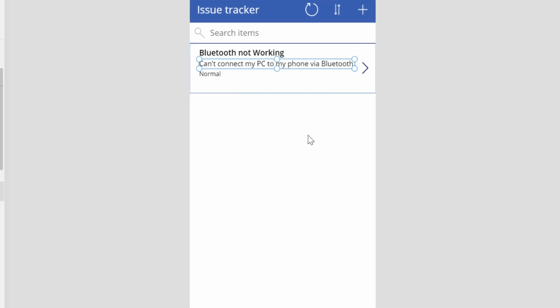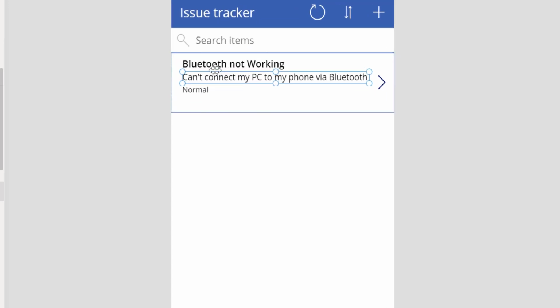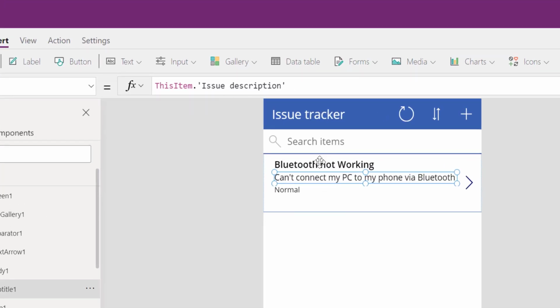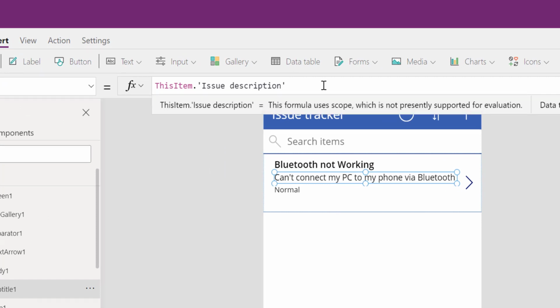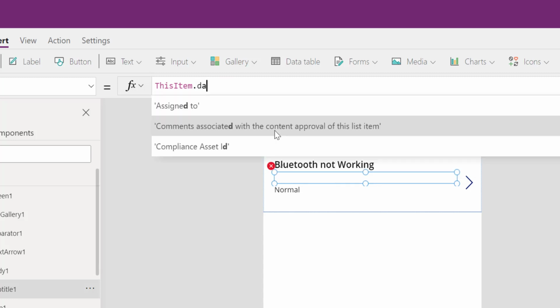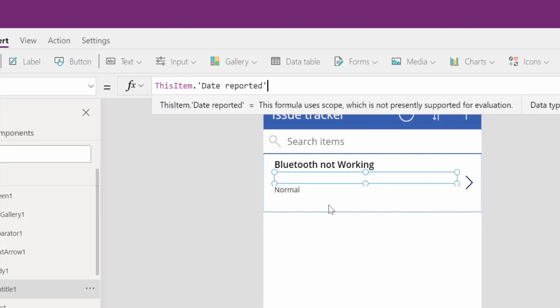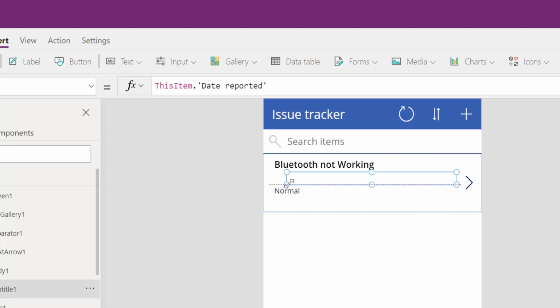I'm going to zoom, and the title, I'm fine with the title, but I want to change this one to date submitted. Let me change to date reported rather. So I'm going to come back to this formula bar here. It's in this item. Instead of writing issue description, I'm just going to type date reported. You can see it's coming up because that's one of the columns recognized, because it's part of the database, and I'm going to click on date reported. By default, it's going to adjust to date reported. I can then just try to drag it.